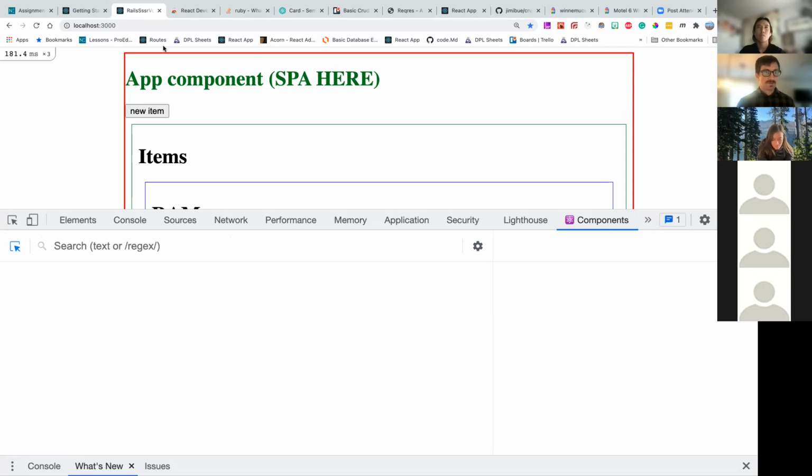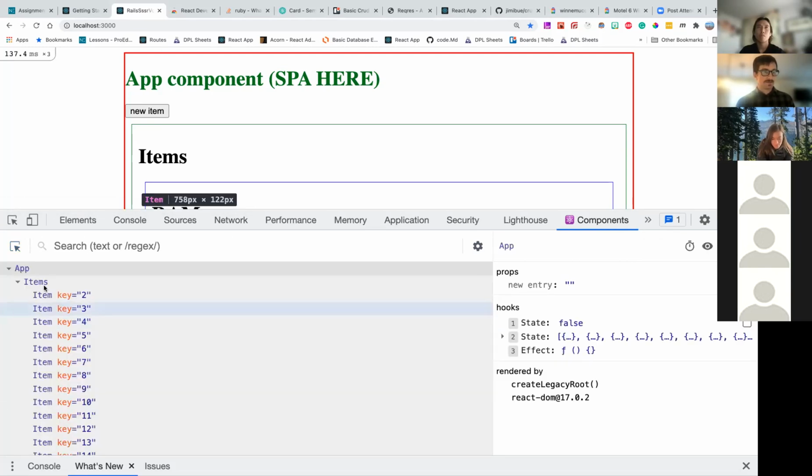Components. I don't know why this is not. Okay, I guess I had to do a full refresh. You can do a Command R to refresh your page, but sometimes if you do a Command Shift R, that's like a hard refresh. It's going to clear your cache. I guess that fixed it.